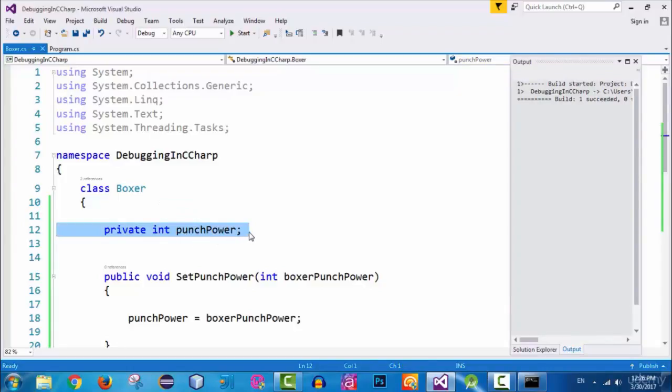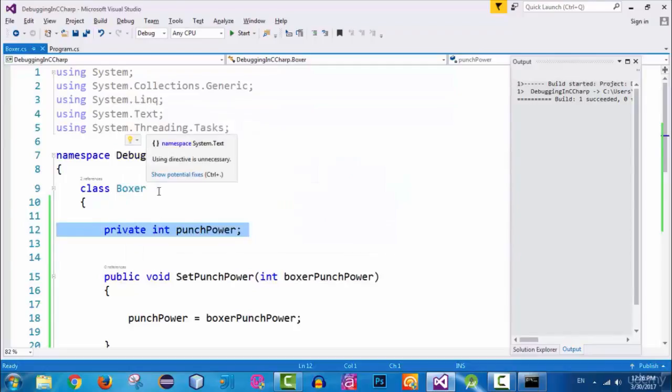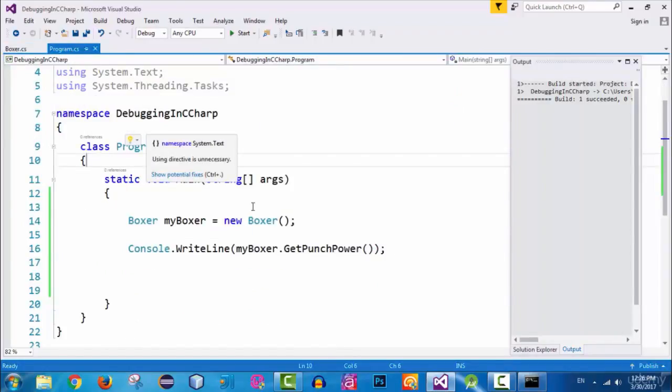We just declared it. The default value for simple types like integer in C# for instance variables is going to be 0. That's why you can see in the console the value 0 for the punch power when I accessed it by using the GetPunchPower method, called on the myBoxer instance.